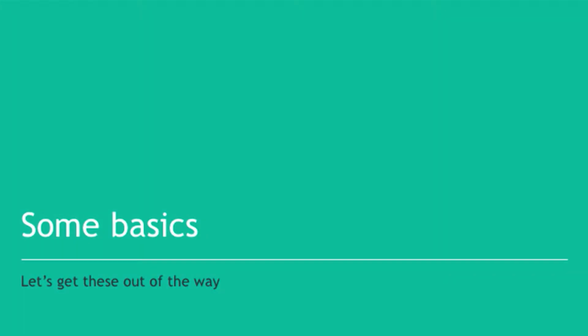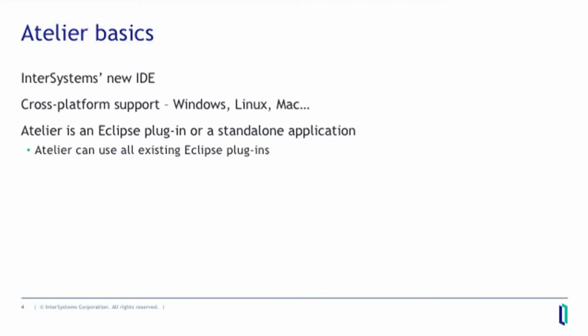All right, starting right on the basics of Atelier. Atelier is InterSystems' new development environment. It is available as either an Eclipse plugin or a standalone application. So that means you can just install the application right off the website, or if you already have Eclipse or want to install Eclipse, you can add it as a plugin just the way you would any other Eclipse plugin.